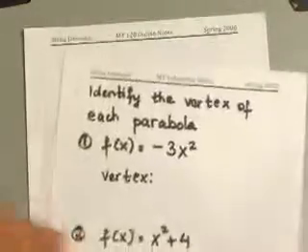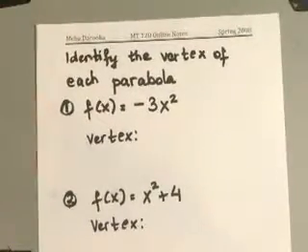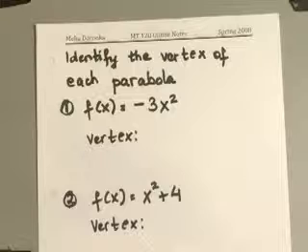Alrighty, now the next thing that we want to talk about is, just by looking at the graphs of the equations of our quadratic functions, we need to be able to determine what our vertices for each one of these functions are going to be. So let's look at our first example here.